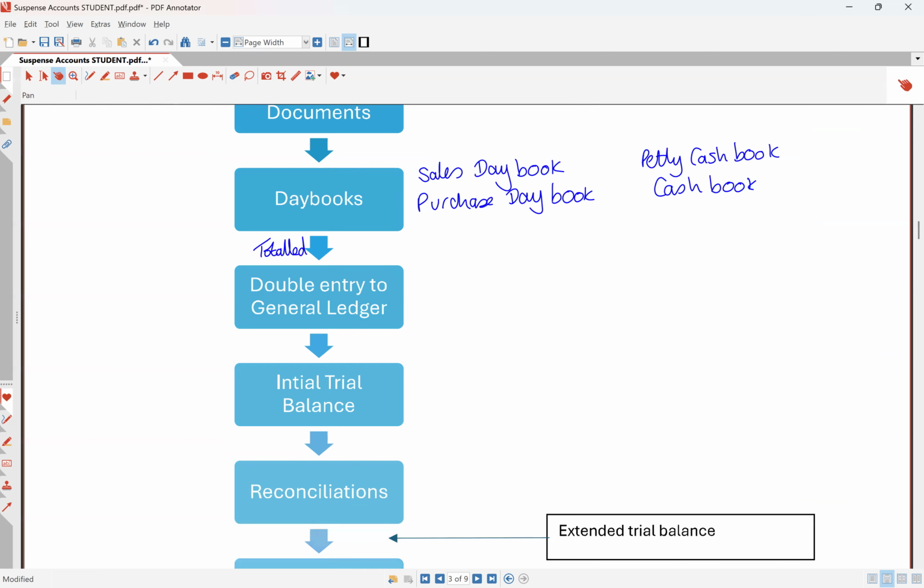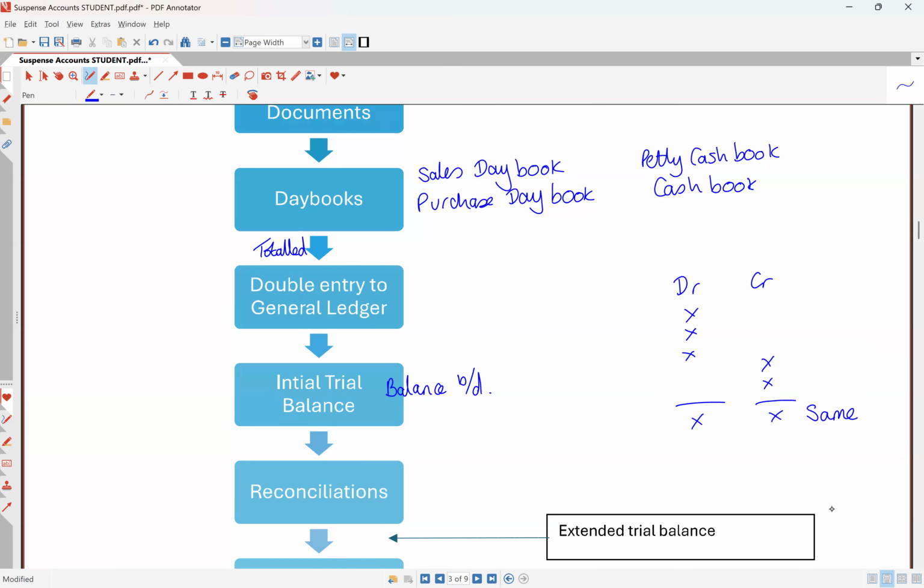Once we've done all of that, we get to the end of the period and we balance the accounts. So we look at all the transactions on both sides of the accounts. We find our total, and the balance brought down is the one that we record in our initial trial balance. And you will have a list of debit accounts and a list of credit accounts. And the idea is when you've noted all of these down, you will have two totals that will always be the same if you've carried out your double entry correctly.